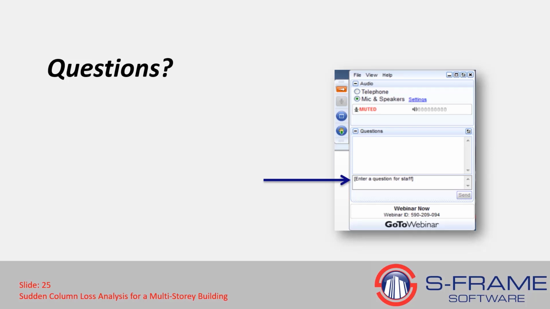Here's another question. Why are we using the variable time step integration and not the constant time step for this exercise? Well, as you may know, when you run a linear dynamic time history analysis, we see both options, constant and variable. With the constant time step integration, essentially we introduce a number of time steps that will be consistent through all the analysis.